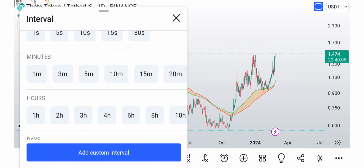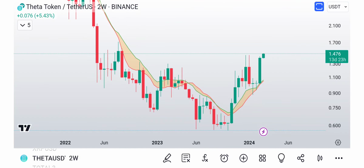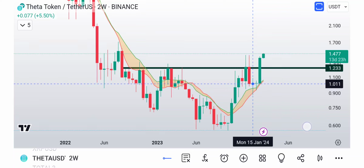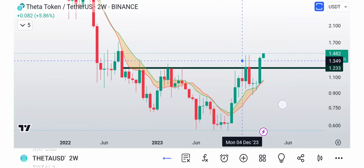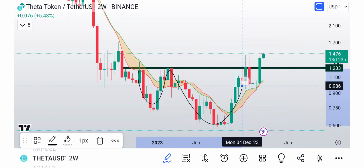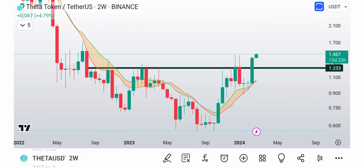confirmed. Why? Because the weekly chart and the 2 week chart have confirmed a breakout, a massive engulfing candle right here. This candle right here, after back testing the bull market support band for 2, 4, 6 weeks, is an engulfing breakout above all of these highs. At the same time, you have an inverse head and shoulders right here, and we continued to develop the right shoulder, which we have just completed.